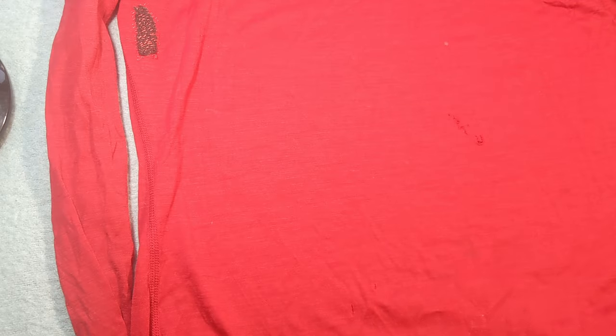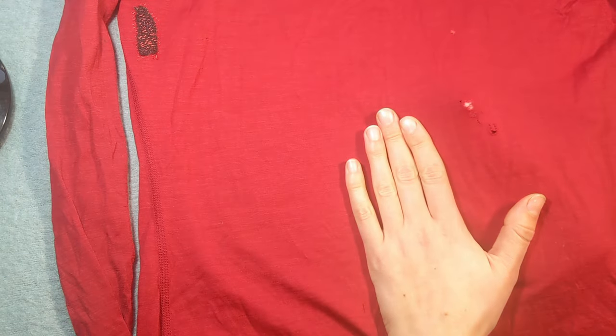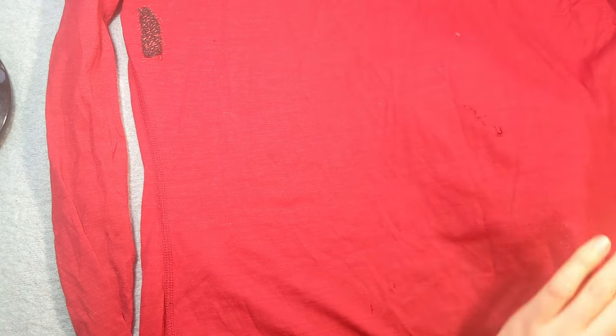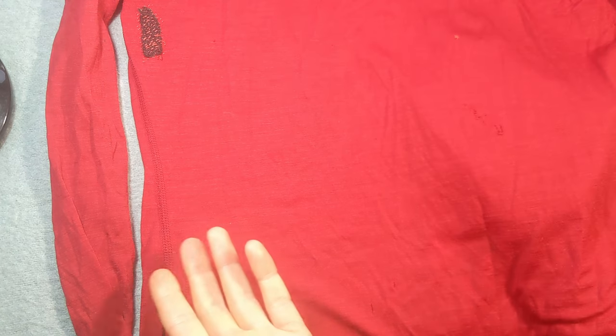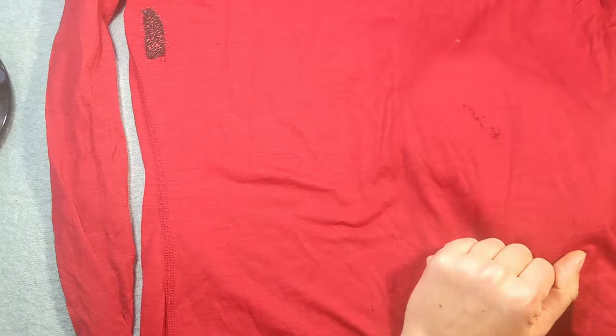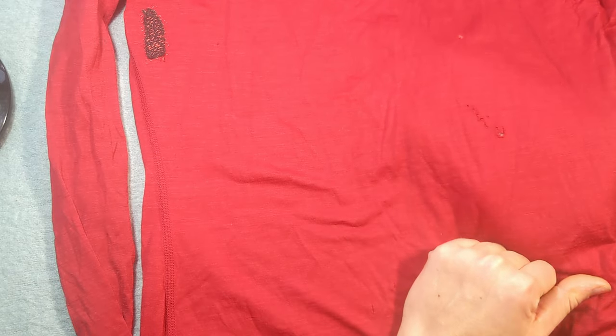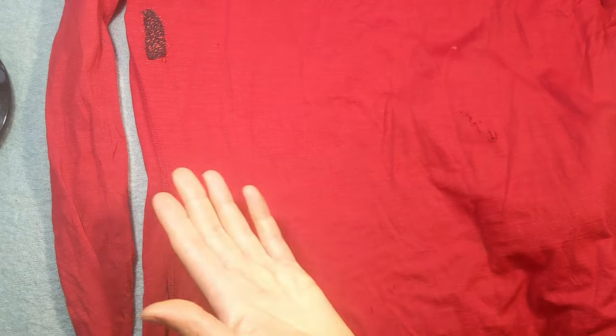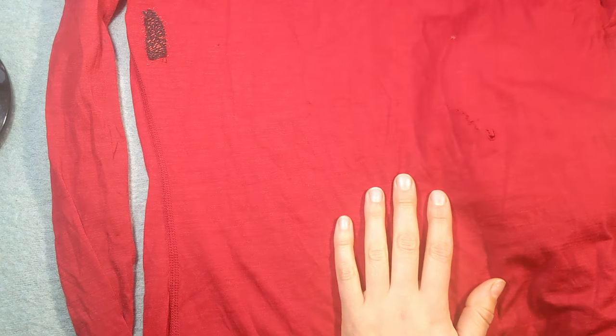So here's my idea for our project together. Last time I wore this shirt, I was paddling for about a week and I wore it underneath my dry suit, and the zipper across the front totally chewed up the front. So my question for you is: how should I mend this hole — or rather one giant hole from the zipper? I love ideas from those of you who do visible mending all the time, as well as those of you who are maybe a little more like me and are super creative and just have an idea and are like, that looks like X, try that. I'm going to pick one of the ideas and then I'll make a video and show you how it turned out.